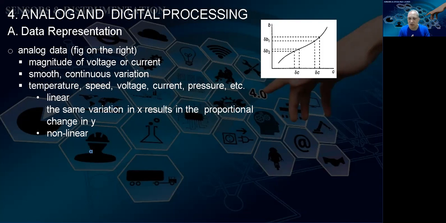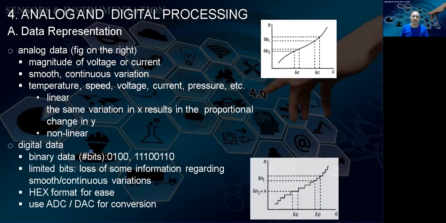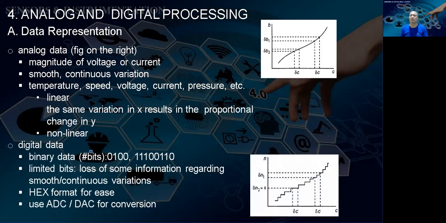And there are some which are called linear. Linear means if we vary the input, the output will vary also proportionally. But for non-linear, not really. Sometimes at one point we give input and the output results in one point. When we increase the input, we are hoping that the output is also increased, but it's not the case with the non-linearity case.